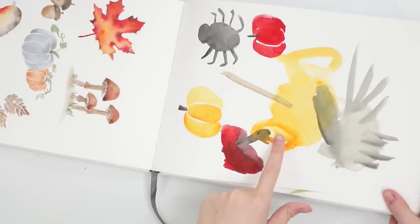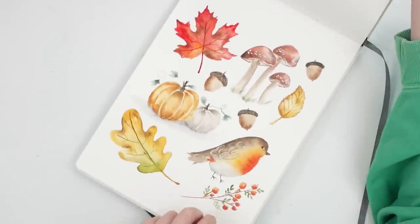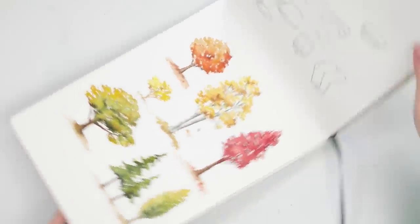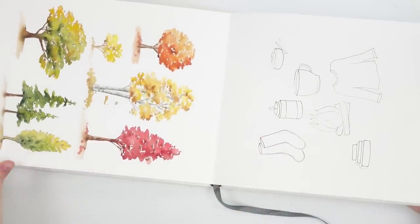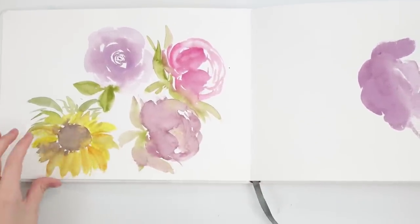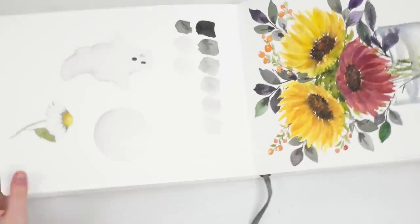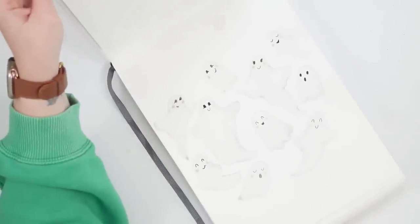My son did this — he made a spider and a pumpkin, that's so cute! More doodles, these are my fall nature things. Pumpkins that I did for a reel — I love this one, that was a fun tutorial. I love painting trees. My fall trees — I think I was trying to do some ideas for a cozy fall thing. I think that might have been a tutorial. This was the white painting — white objects reel — and then the ghost. Look at the happy ghosts, they're so cute! And that's that one.